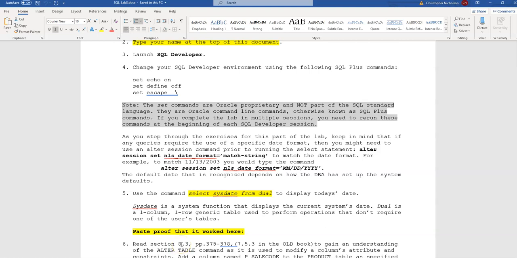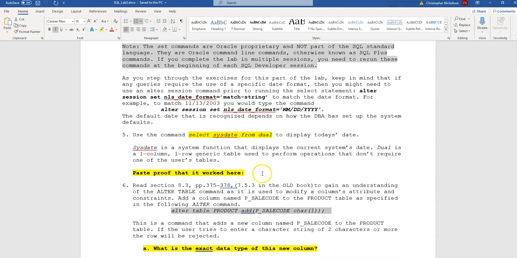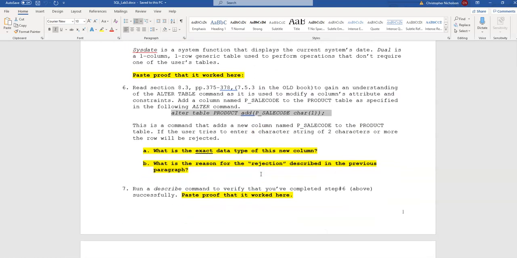I'm trying to avoid just doing your lab for you, so I want to talk about these different concepts in a coherent way. So you have this alter table. The main thing you want to keep in mind about all this alter table stuff, as opposed to update and insert, is the whole DDL versus DML. Whenever you see alter table, you're talking about DDL, data definition language.